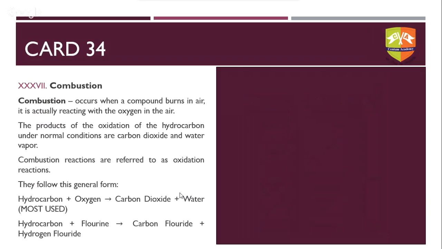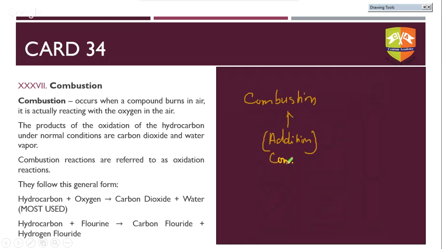The next type of chemical reaction is combustion reaction. Now, combustion reaction is very similar to addition reactions. The only difference is that in combustion reaction, oxygen definitely gets added. So you will find that sometimes a combustion reaction can have an addition happening within it. An addition reaction is sometimes a part of combustion reaction, but not all combustion reactions will technically be only a combination reaction. When I say addition, I'm talking about combination reactions.